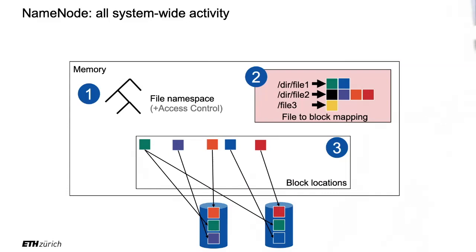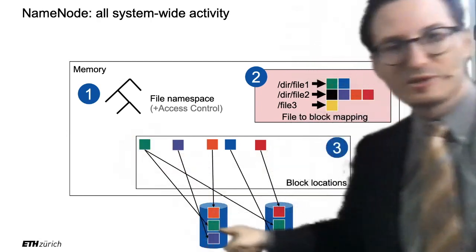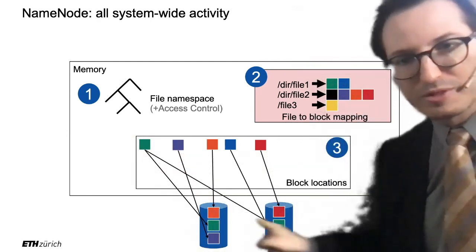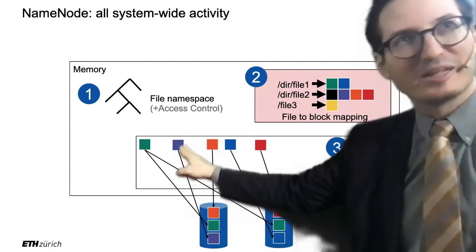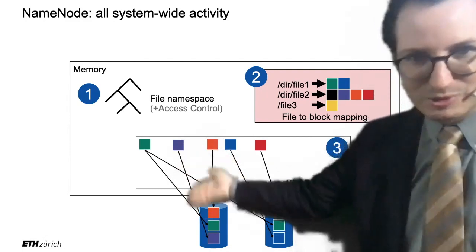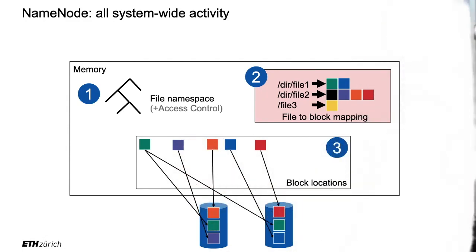What is meant with this? Well, that's just the IP address of the data nodes or the host name of the data nodes, right? You know what an IP address is, right? On the internet. It's these integers that identify your machine connected to the internet. So it is exactly in that way that for every block, you have the host names or the IP addresses of the data nodes, which are the other computers that you store it on. So this one is only stored here. That's actually problematic because it should be 3, right? But again, that's just for an example, and so on. For whom is that clear?